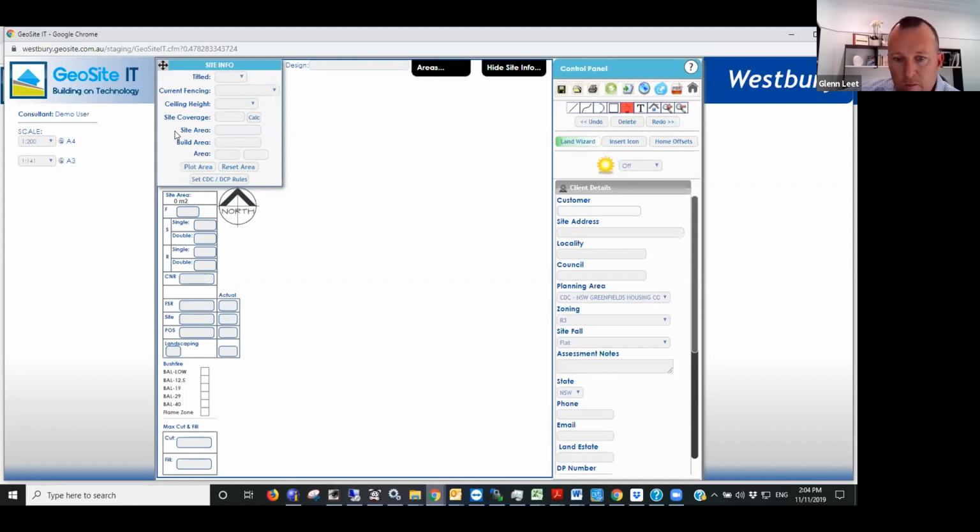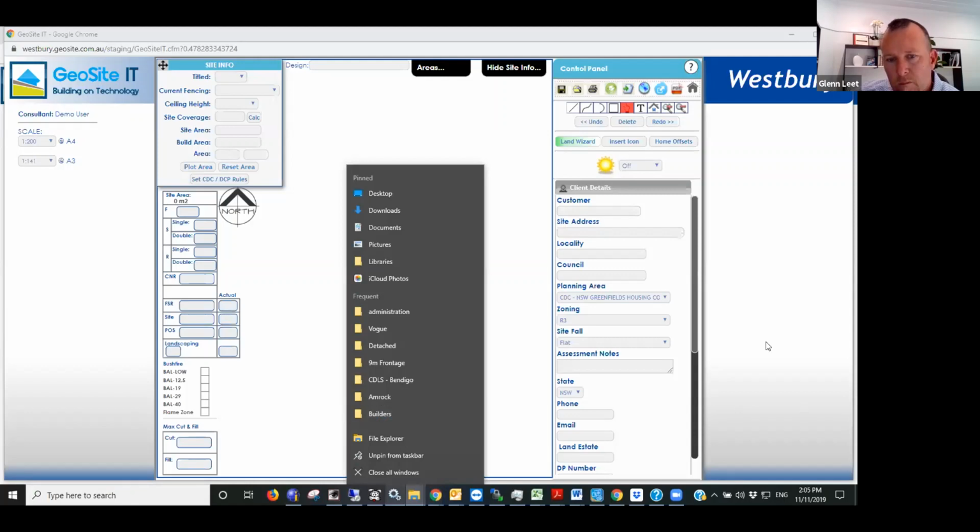And then moving on from that, we can add some surface levels to the actual site itself, and then generate an elevation model of the site showing the cut and fill and the excavation matters and the cut and fill depths, driveway gradient, any retaining walls that might be needed, and all that sort of stuff. So essentially what I might do is just have a quick look at a couple of blocks.